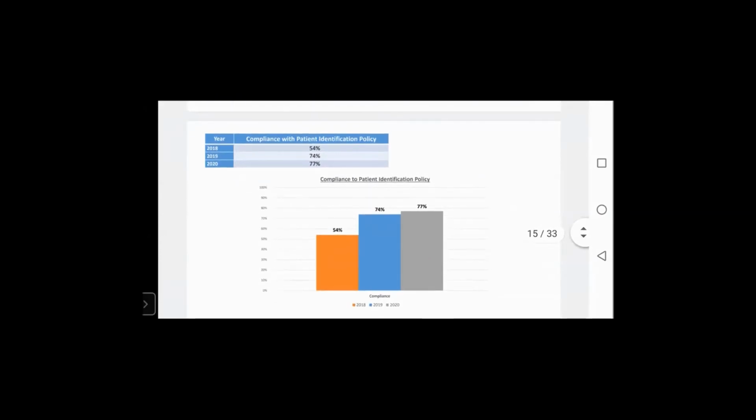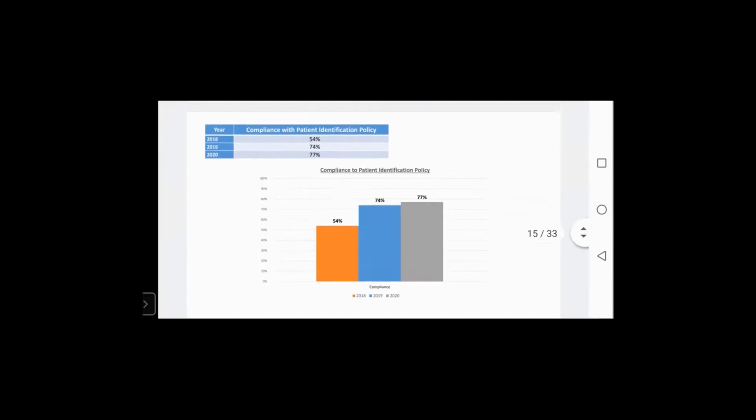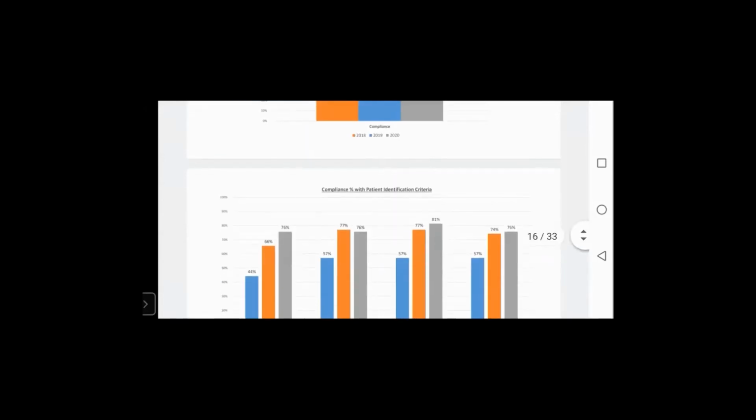The next tool we have here is the histogram. The histogram basically is very clear that in 2020, we can find the compliance has reached 77%. This is a great achievement, from 54 to 77. But I want to tell you something. This is not a histogram, this is called a bar chart. Histogram is according to central tendency. But this is a bar chart and it's accepted.